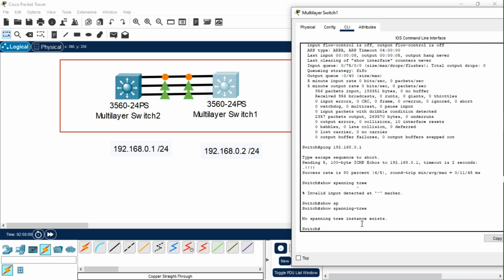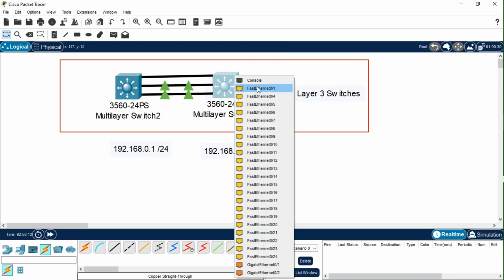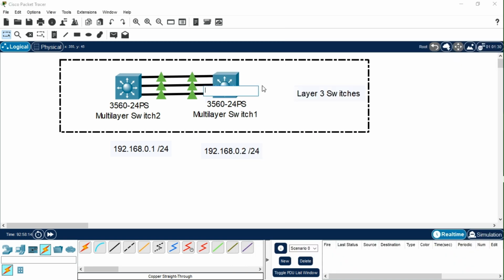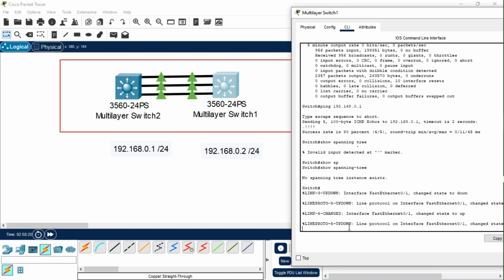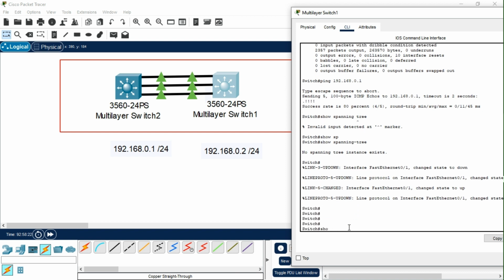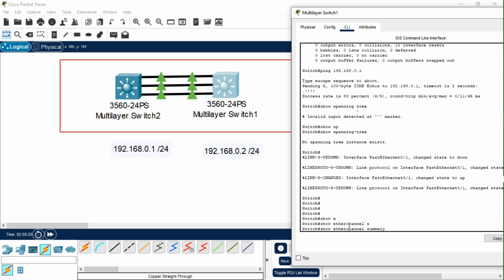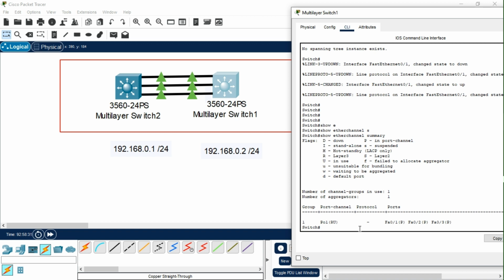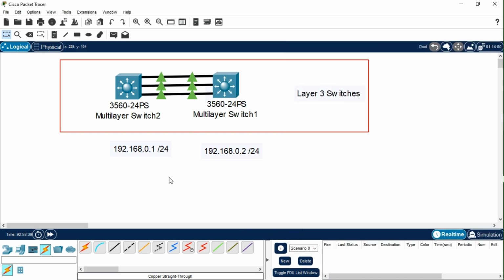With regards to why this link is still orange, that was interesting. I don't know if it was a Cisco Packet Tracer glitch, or nonetheless. Let's go ahead. We connected it back. Let's go to show etherchannel summary. No, that should be good. We have it running. We can ping. So that's exactly what we want. And it looks like after I connected it back, it's okay now. But nonetheless, that is the command to establish the connection via EtherChannel.